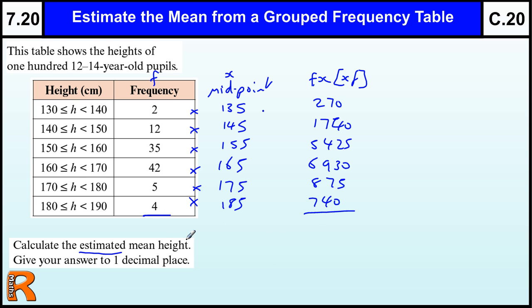And to find our answer we need to do the sum of these values. It should be, if I've done it correctly, 15,980. And the number of pupils, which is 100 I believe. And we've just got to divide those two things. And that will give us our answer, which is 159.8. Which does make sense because it's in the middle here somewhere. That's one decimal place as the value is given. And this sometimes is written as something like x bar equals the sum of the fx or xf over the sum of the frequency. And that's just these two values. So that is this value and this is this, the sum of the frequency.